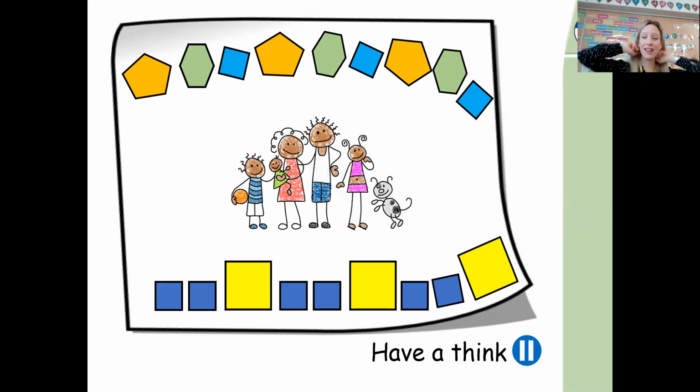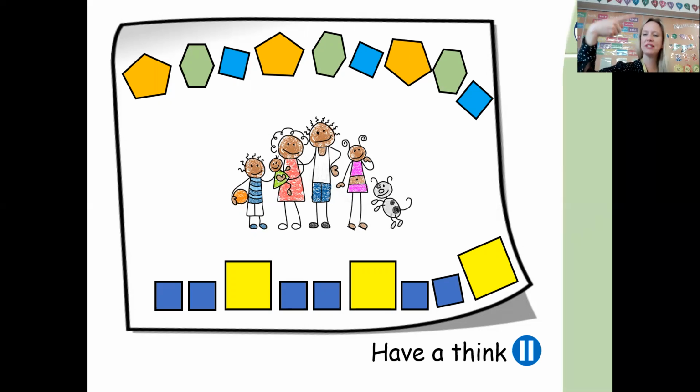Welcome back. Now, I definitely helped you out on the top one, didn't I? Because I started saying it, and we know that's a really good way to work out the pattern quickly, because when you hear it, it just sinks in faster, I think. It had a pentagon, hexagon, square. Then it went back to the beginning again. Pentagon, hexagon, square. Can you see that? So one unit of that is the ABC pattern, pentagon, hexagon, square. And it's that that's then repeated over and over again.